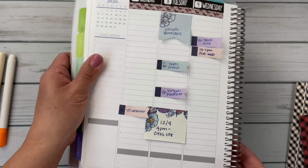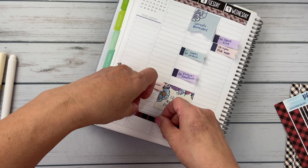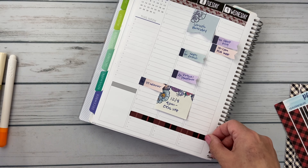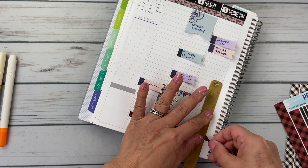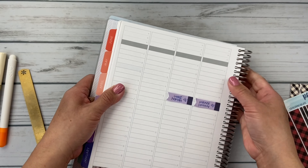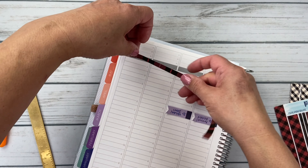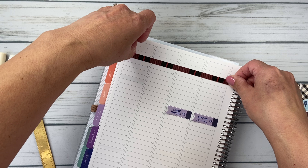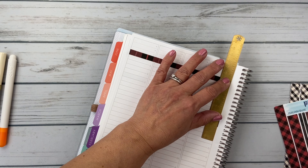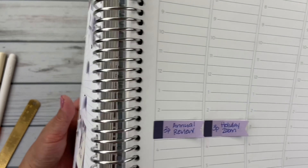I'm going to put this strip down here. I normally track what I have for lunch, breakfast, and dinner down here. But I think in the new year I might change that up and start putting some of my social media schedule — like remembering to post on Instagram, and when I'm filming, editing, and uploading videos to YouTube. I have a social media section in the back of this book, but I kind of like having it where I schedule myself.